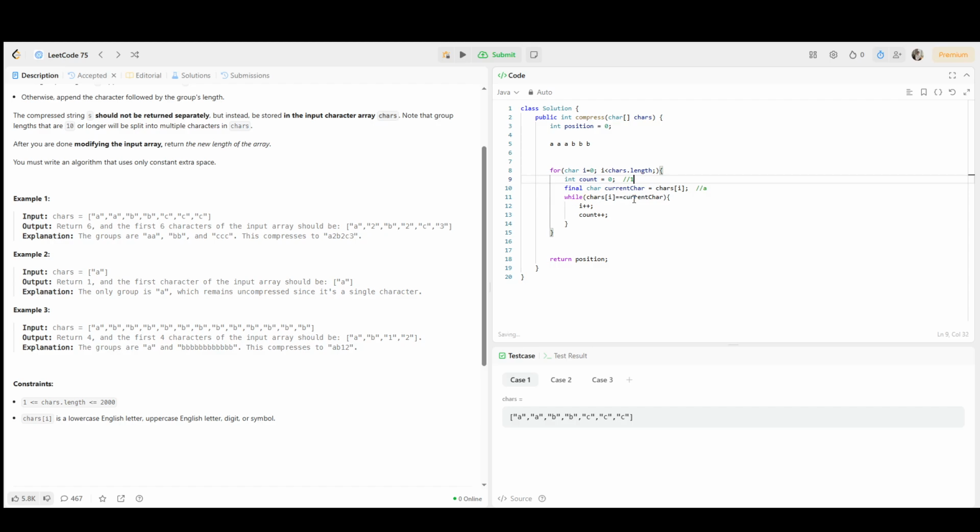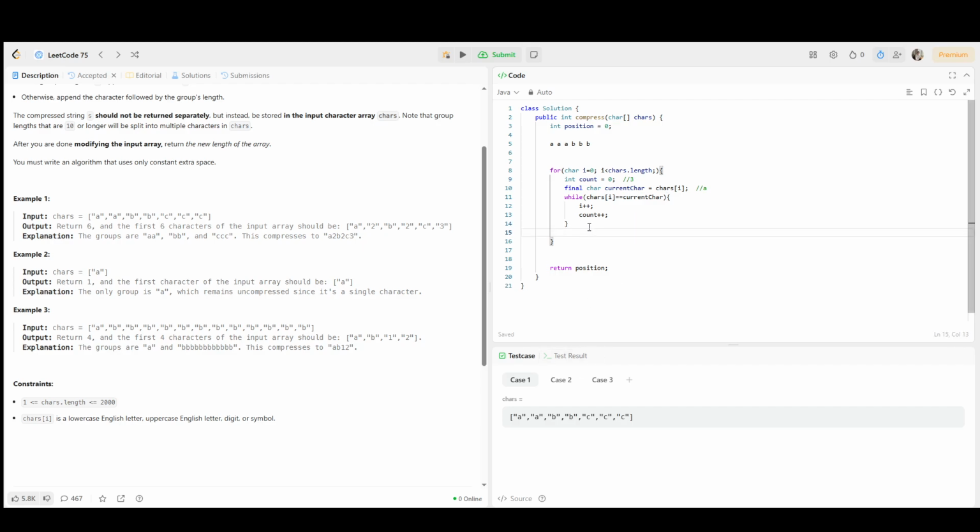When we go to the next iteration, it's still A, so we increment I, and then count will be 2. Then the next one is still A, so count will be 3, and we increment I++. So I is now at the next one, and we are looking at B. This is when the while loop breaks. So we have A, and count is 3.